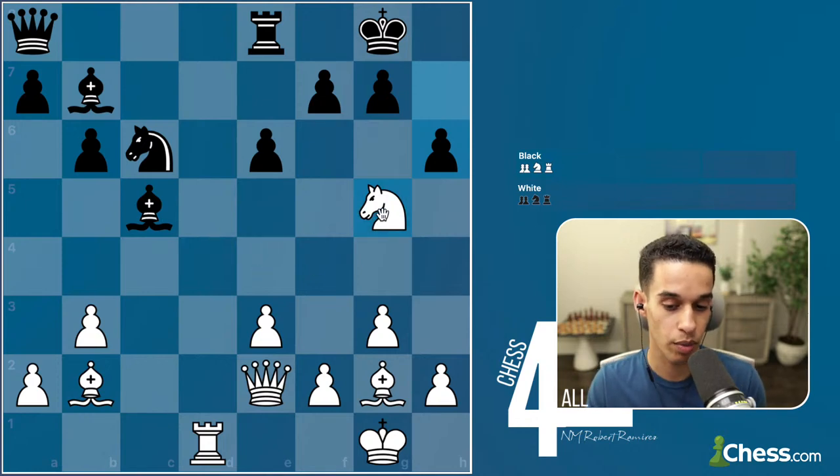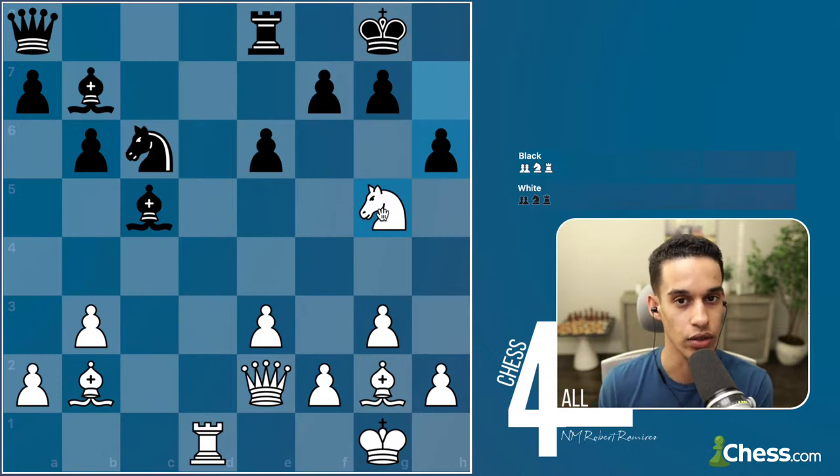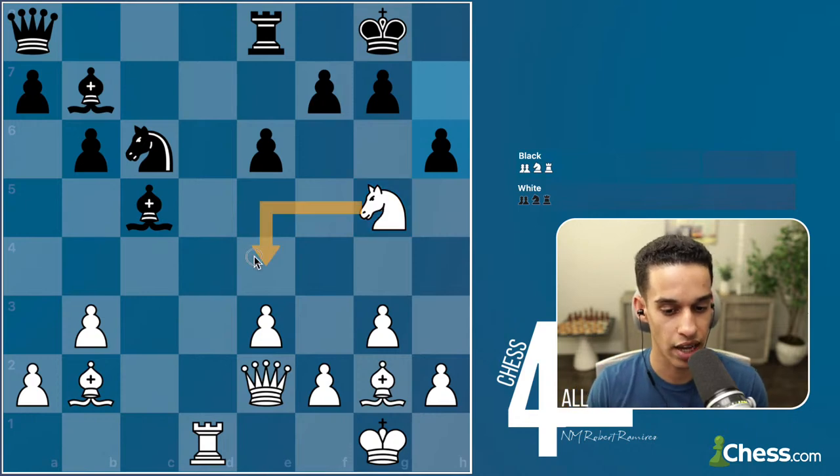Now, something else to keep in mind is that he was probably already getting into time pressure. So sometimes, and I put a post in the community tab yesterday about this, one of the main skills is to know what lines not to calculate in order to make a decision. So sometimes we're calculating nonsense. And yes, it's useful, but then we have 2 minutes left and we end up making mistakes in time pressure. So he made a practical decision, knight e4.